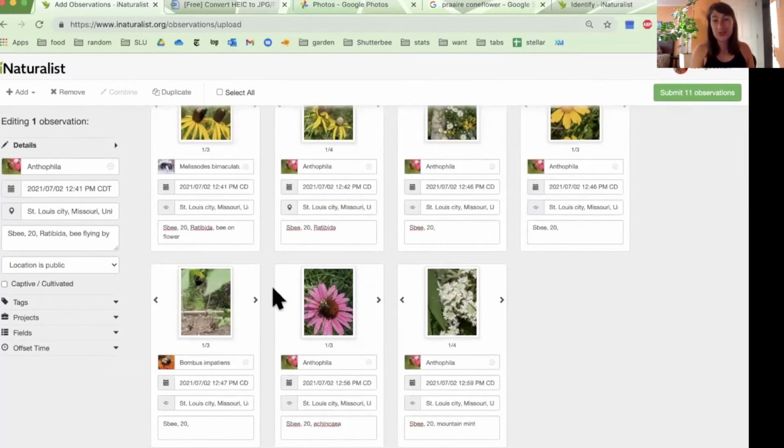Okay. There's one more thing I wanted to show you, which is somewhat of a hybrid. Or this is just a nice tool in general to use, but it could be a hybrid if you don't want to deal with getting your photos from onto your computer. Yeah, someone asked if you leave blank after the second comma. Yeah, if you don't know what the flower is, just leave it blank.